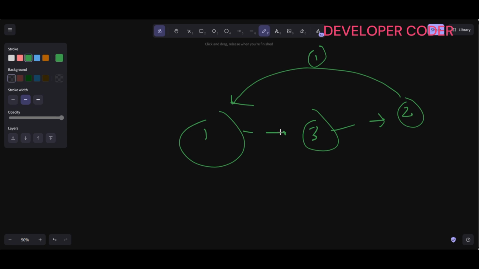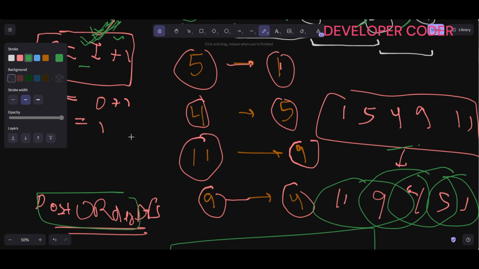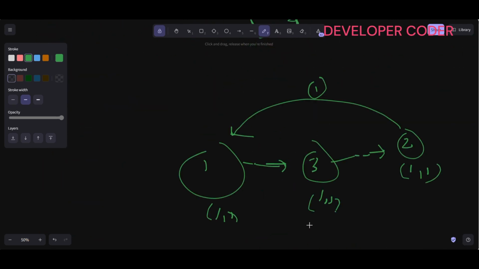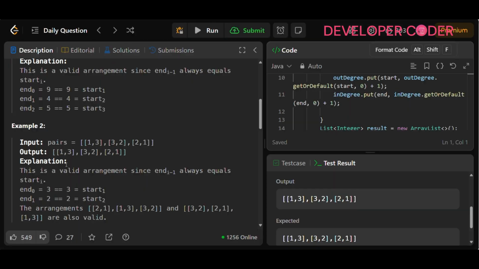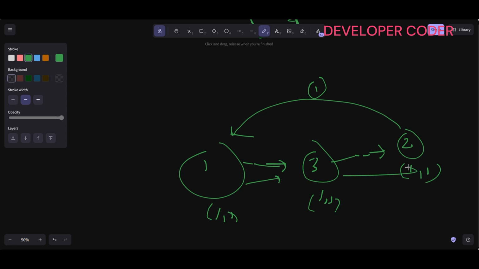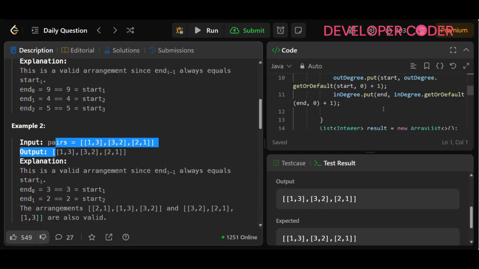So here if you see carefully, in degree and out degree are 1 1, in degree out degree 1 1, in degree out degree 1 1. Okay, so this condition is not satisfied. But we know that there are going to be valid arrangements, so you can start from anywhere. So I'm saying that let's start from first one only, this 1 3. Start from here, that's it. That's the simple meaning. Okay, now let's submit it.